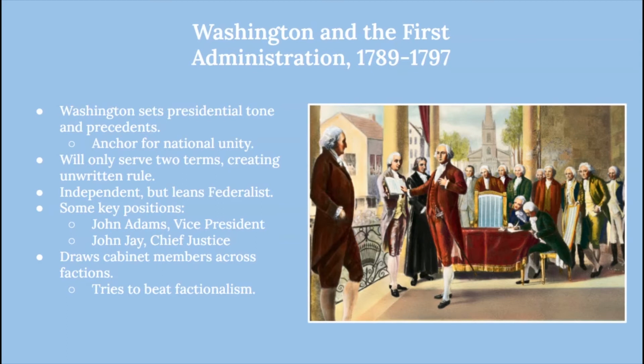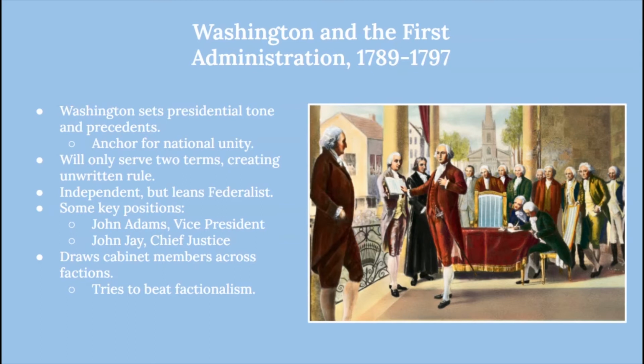He set up most of our early precedents for what presidents are supposed to do, and he sort of characterized what the presidential tone was supposed to be. He didn't, at least publicly, get involved in factionalistic fights. He tried to be above the fray. But again, as a sort of central figure, he will be a figure everyone in the nation, despite their differences, can agree on. And that'll help keep things working.